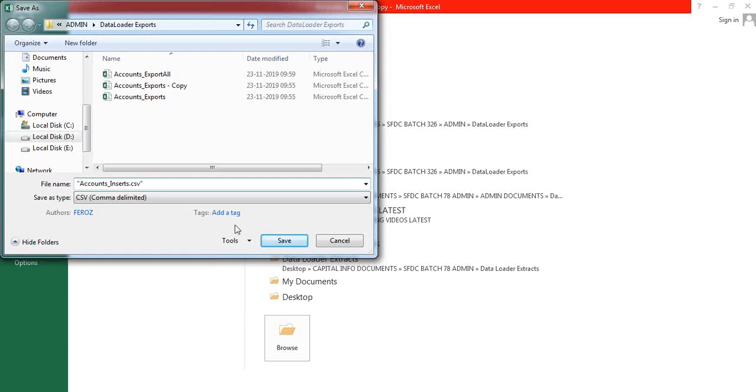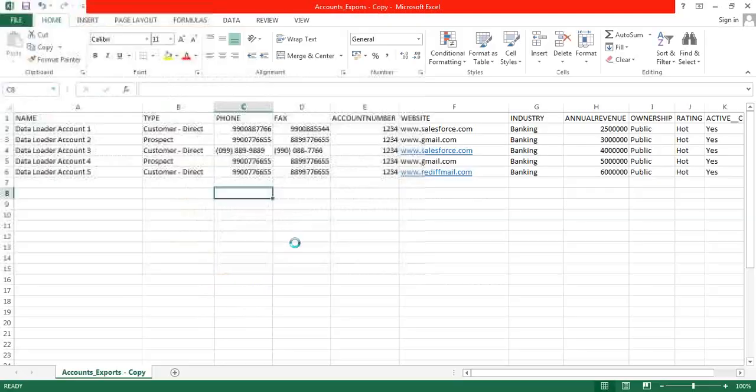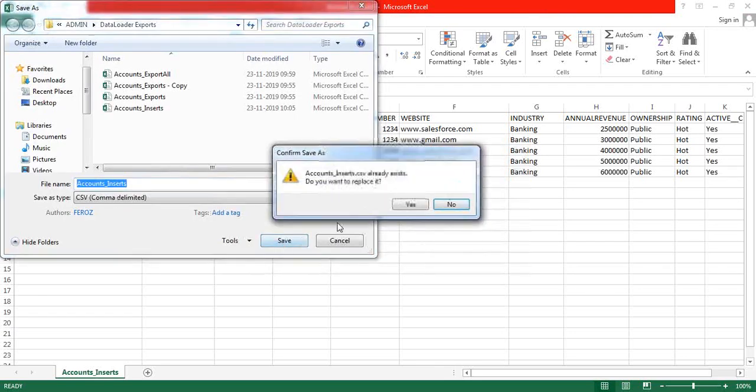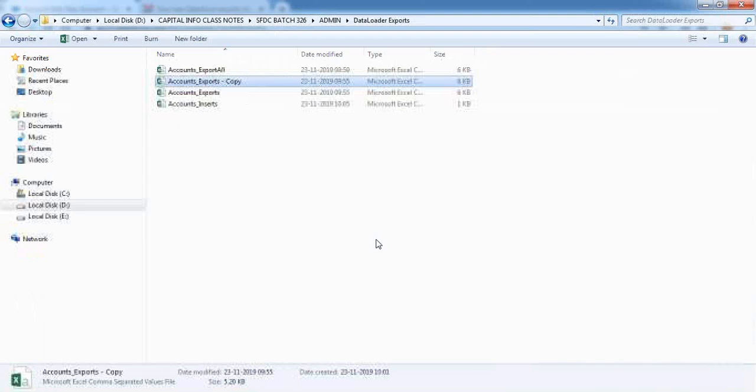I am inserting the records here. Now let me close this file. So now I have the file with the name accounts inserts.